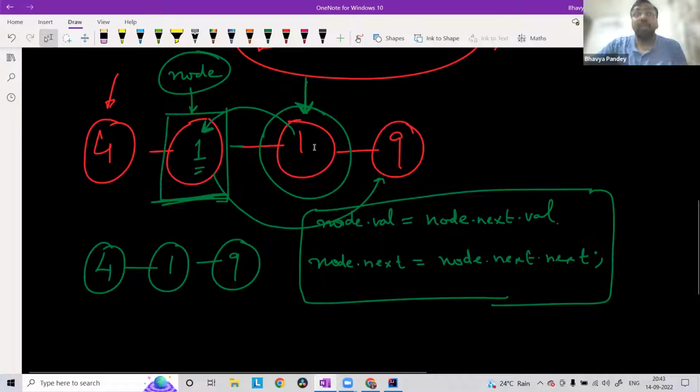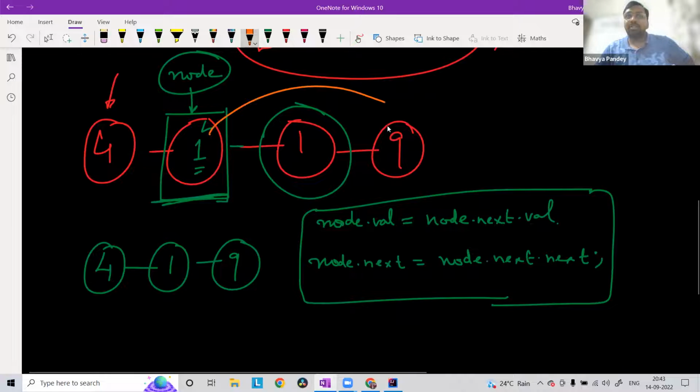So instead of deleting this, which you can't delete, you are aiming to delete this because you have access to the previous node here. So to delete this, you are doing node.next, the next for this one, is equal to node.next.next. So the next for this particular node will now point to 9, right? So the picture will look something like this. Okay, there will be a new connection established. So that's what will happen, right?